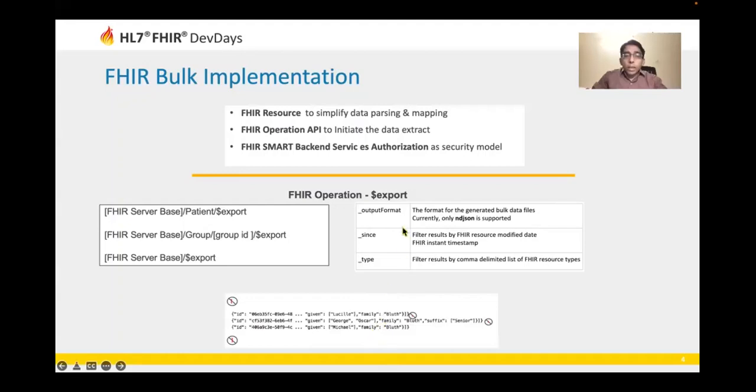And the _since parameter tells us for what duration of data you're looking, maybe the last 1 year or 2 years or last 10 years of data we want to export. And then _type helps us provide a comma separated list of the resources, so what all resources I want to pull the data from the system.